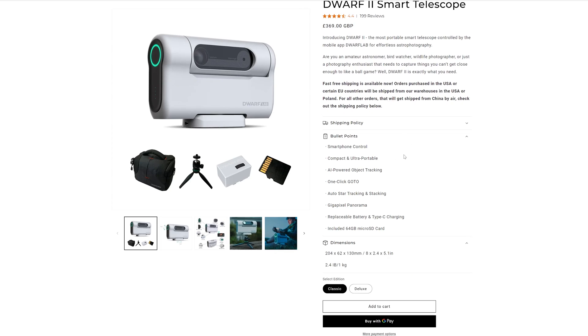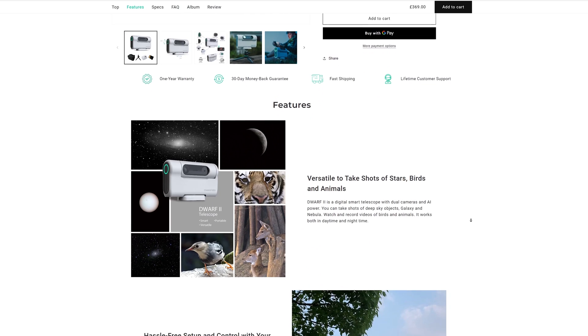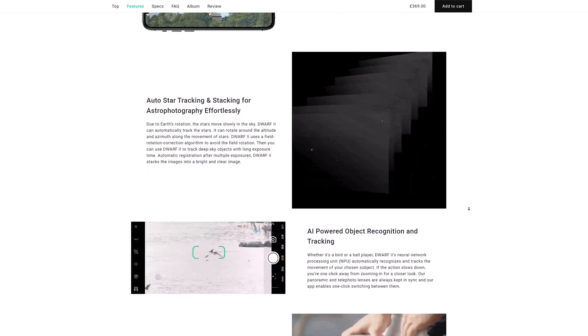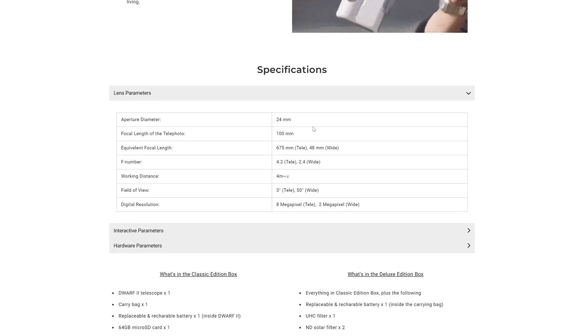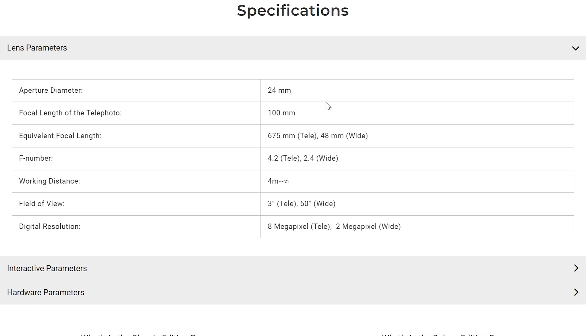The most spectacular feature of this telescope is its ability to find deep sky objects with pinpoint precision. It also tracks the objects and then, best of all, stacks your long exposure images for you within its app. It is extremely lightweight and clearly very portable, but interestingly it is being advertised strongly as a two-in-one telescope. It also has the ability to track moving animals, which is actually quite impressive. And as we increase the focal length of our telescopes our tracking needs to be even more precise, so the fact that this telescope has a focal length of 675 millimeters despite being so tiny is amazing. This means we can really push it in terms of imaging smaller and fainter deep sky objects.